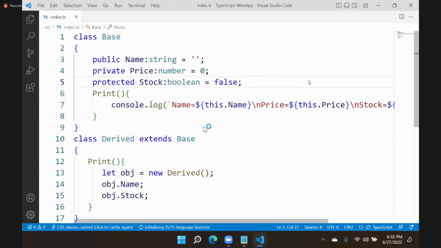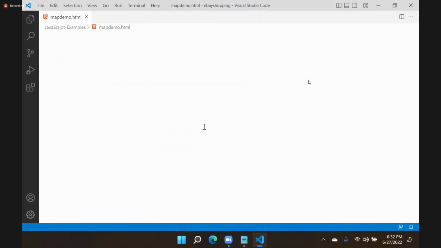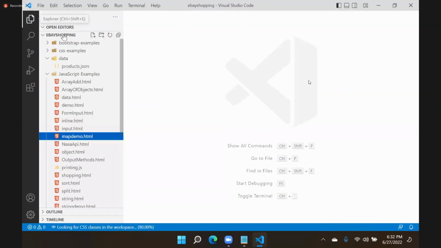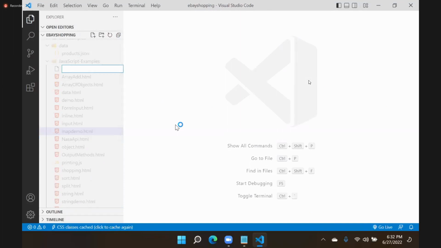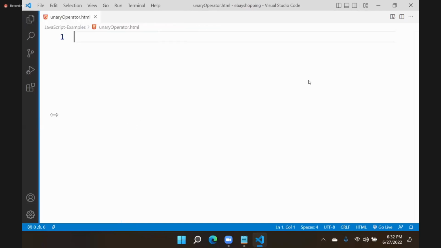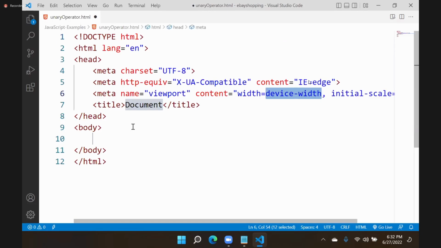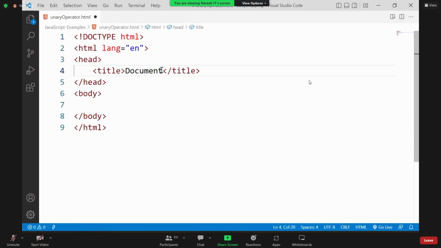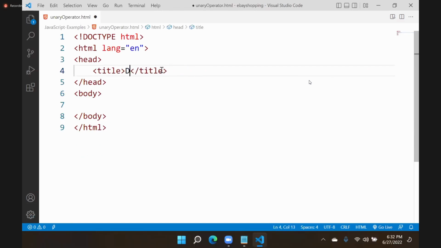So suppose we are taking one example. Unary operator. I will design a document to define the unary operator.